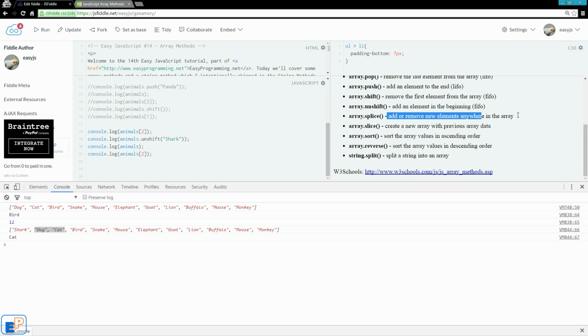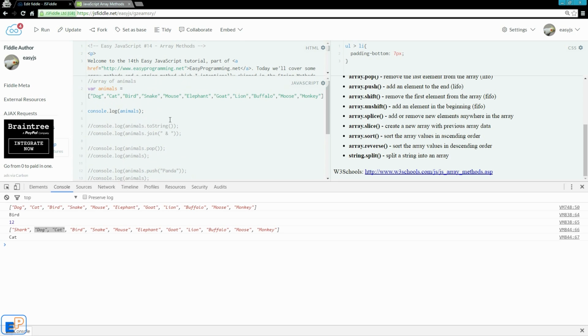Next we're going to look at is splice. So let me comment these out. There's a lot here. For splice, let me just go up here so that you can see the array. We'll do console.log splice. So splice, it adds or removes new elements anywhere into the array. So this doesn't follow any LIFO or FIFO concepts. You can actually tell JavaScript where to include the array. This is really pretty cool.